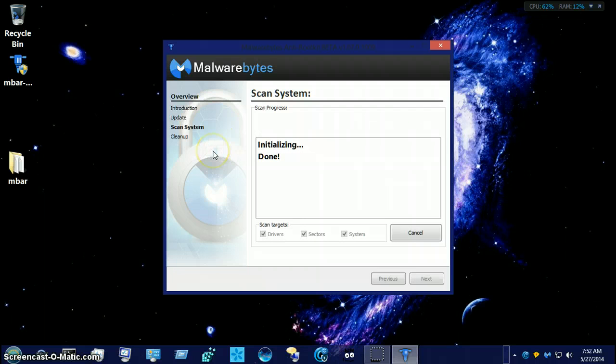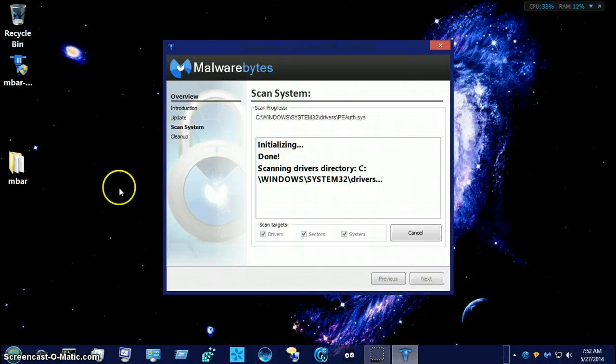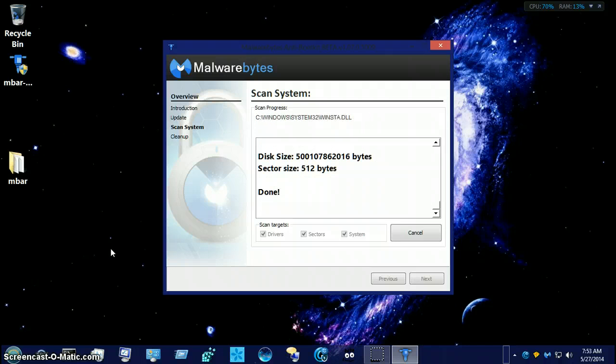A rootkit is a virus that gets very deep into your registry, so deep that anti-malware, Malwarebytes, can't find it. So if you have rootkits installed or snuck onto your computer somehow, you're definitely going to want to get rid of them. It may be causing you to freeze or pause or get system errors somewhere that the regular cleaners won't get. Alright, well, I already scanned it with this and I found nothing.